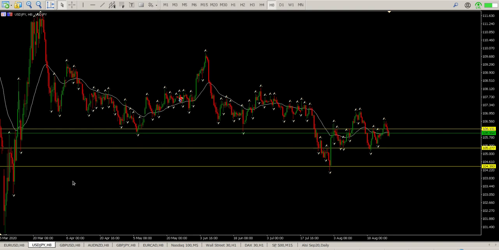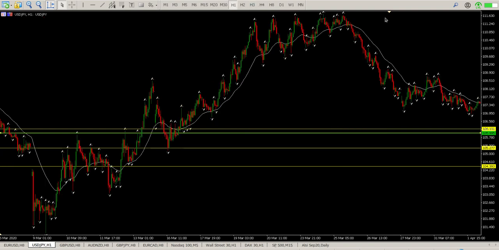USD Japanese Yen is a very similar situation here. So we are testing this. Let's put a level in prices there at the moment. So we are testing this area here, this previous breakdown. So again, this is very similar. Look at this, above, below, above, below, above, below the moving average. So really, really confused in the direction on the longer term.